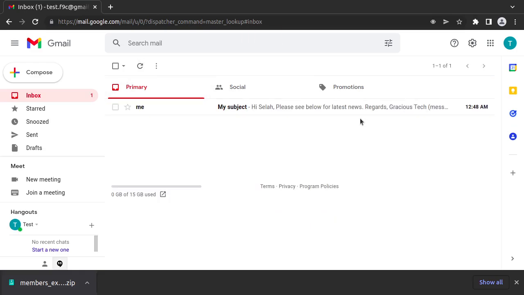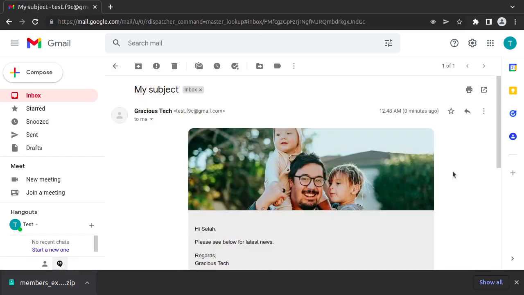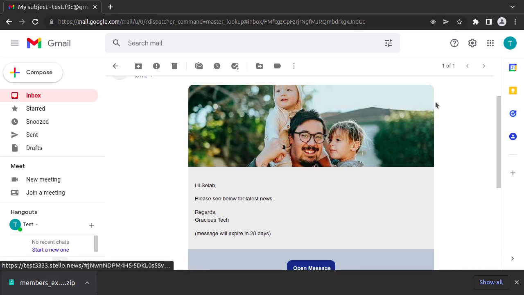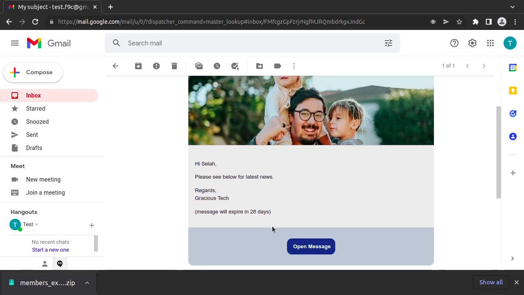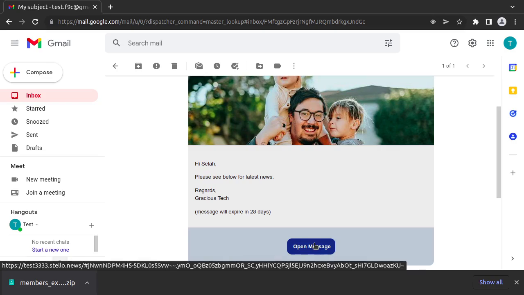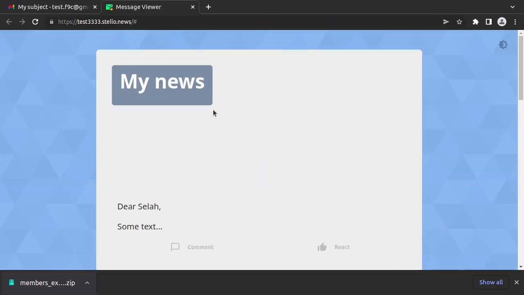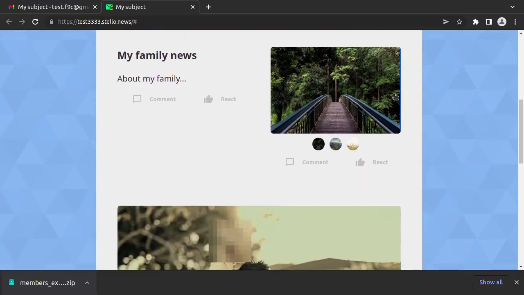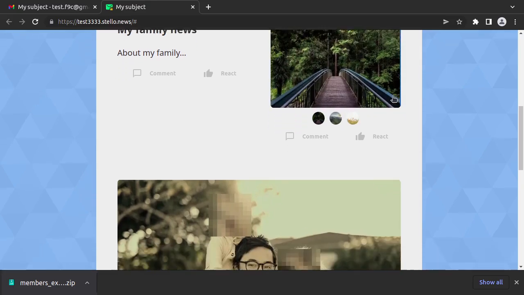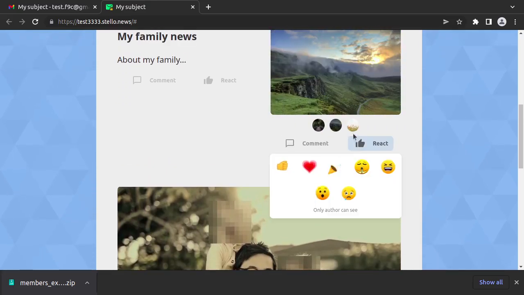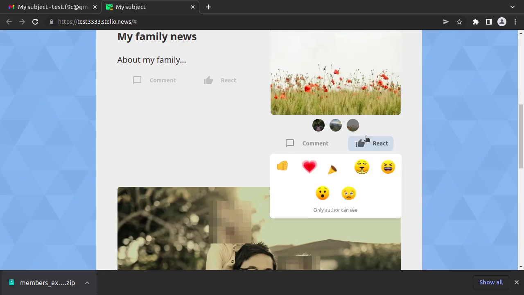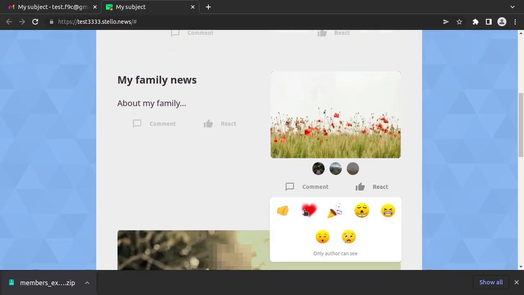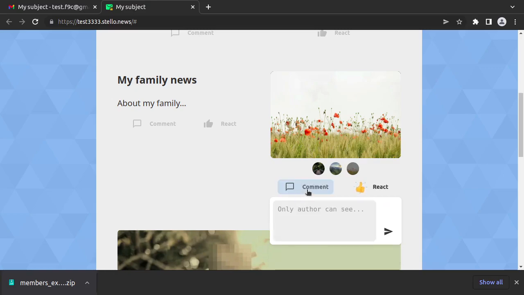This is one of our recipients. And so here's our message. Great. The image has shown up and a little invitation to open the message is there. I'm going to click and open and view the message that we created. As you can see, you can flick through the slideshow. You can comment. So I'm going to comment on these flowers. I'm going to react rather, and I'm going to comment as well.